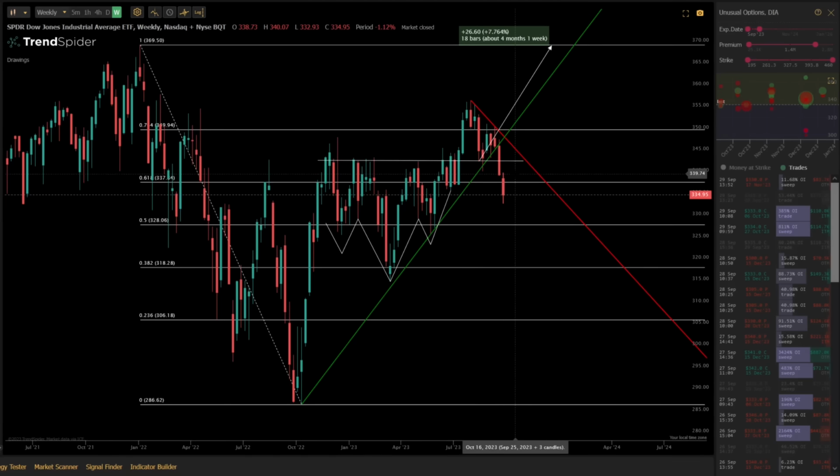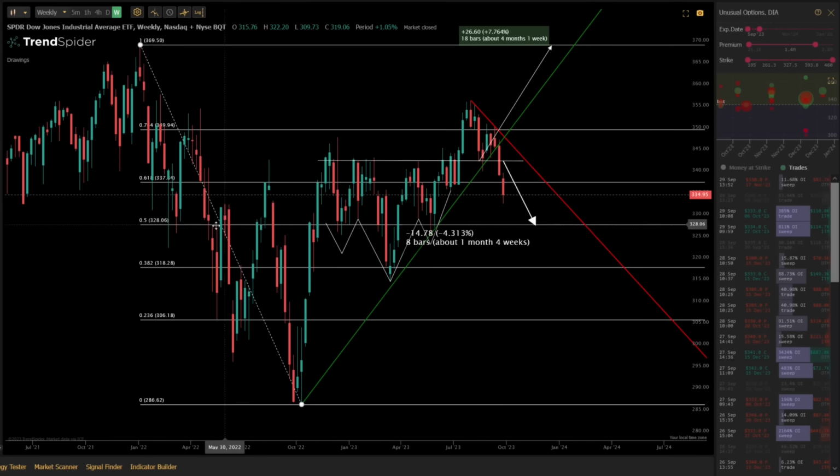So in the Dow, there's really no reason to be bullish until we can break out of this resistance trend line, which is going to require a break back over 342 and then see some kind of trend reversal of higher lows and higher highs. So in the Dow, it is possible below the 342 neckline that we are going down towards this 328 support.